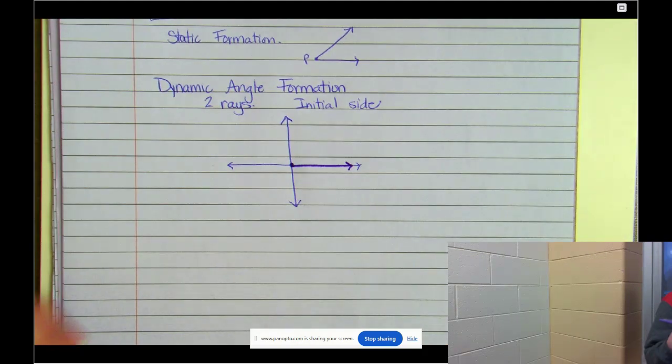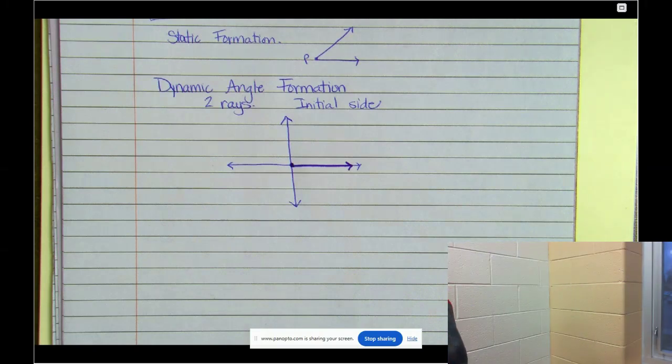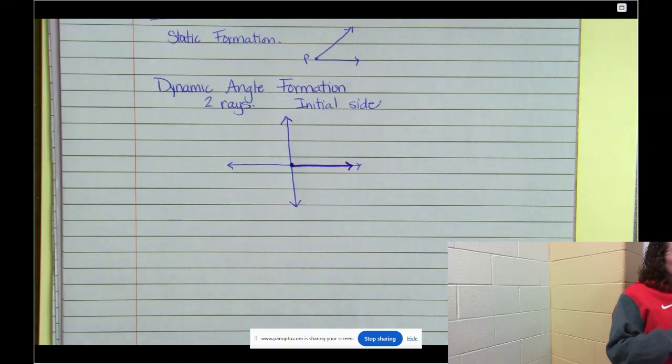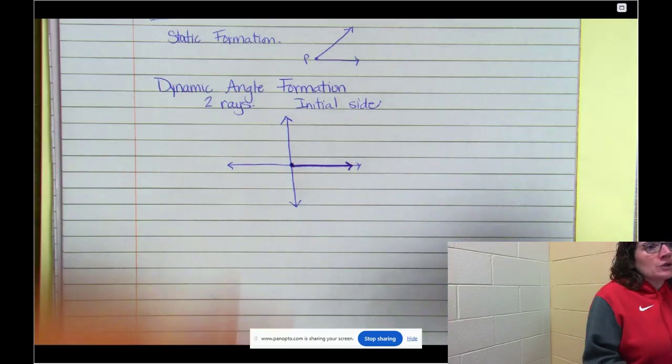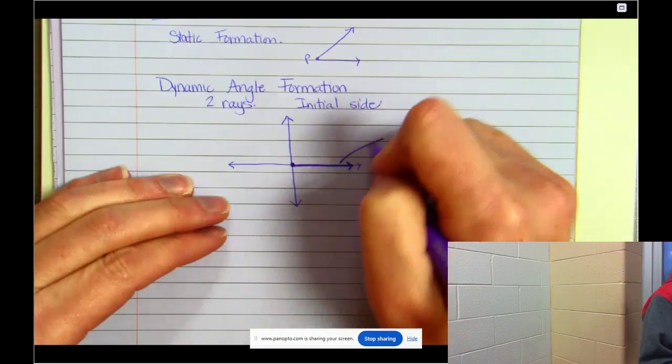Okay, so this is different because this is putting it on a coordinate plane. And these angles, you can imagine that they're always on the coordinate plane. I cannot think of a situation where it's not. So if I say to you, hey, it's a this-degree angle, you imagine it on a coordinate plane. And that's really what you want to do. So this one's called the initial side.